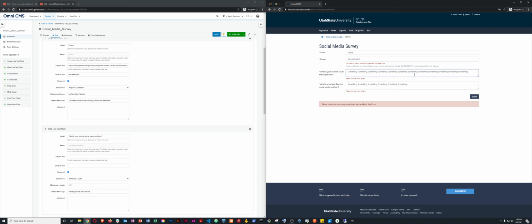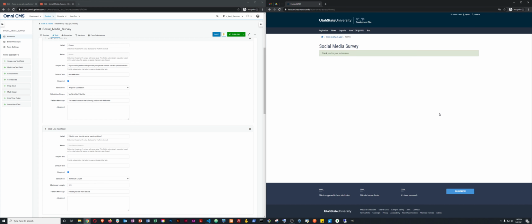Since this is only asking for their favorite social media platform, we would maybe want to go in and change that to not 120, maybe something a little bit smaller. And maybe it's going by words. We'll find out. No, it's definitely going by character count. So normally we'd want to go in and change that, but for this one, that's more than good enough. And then we get our success message. Our users see that. So cool.